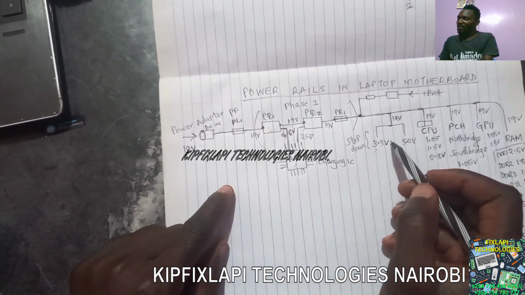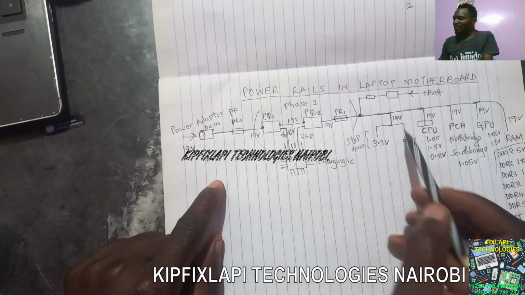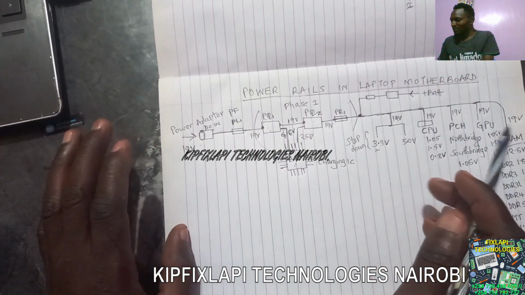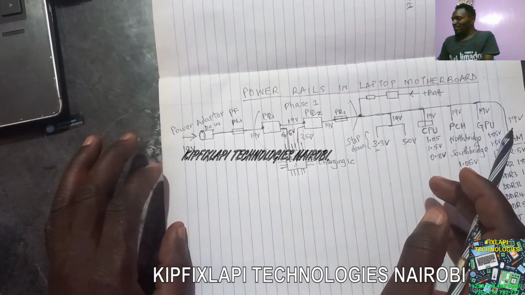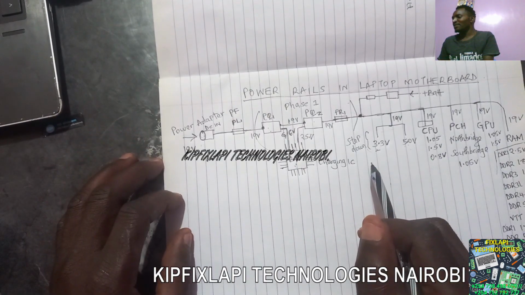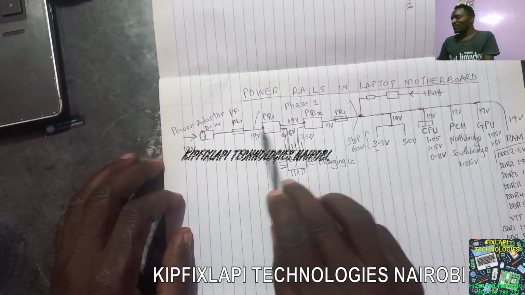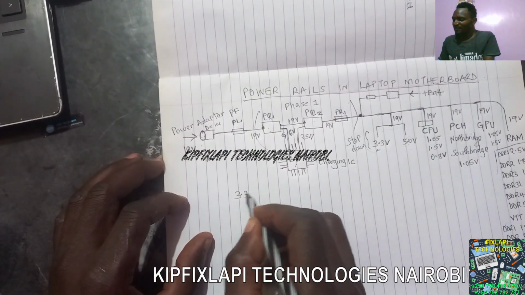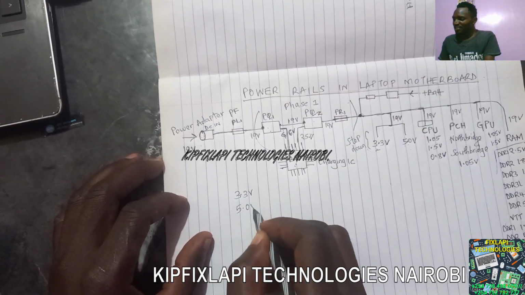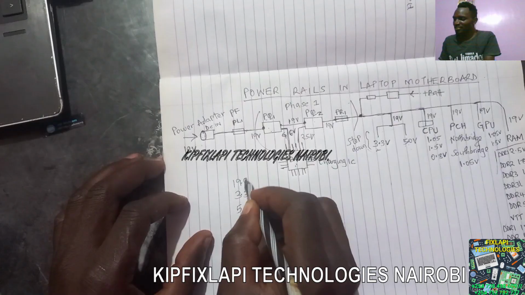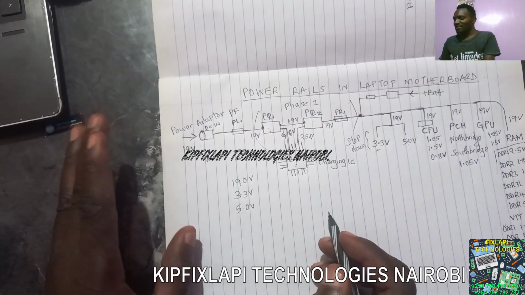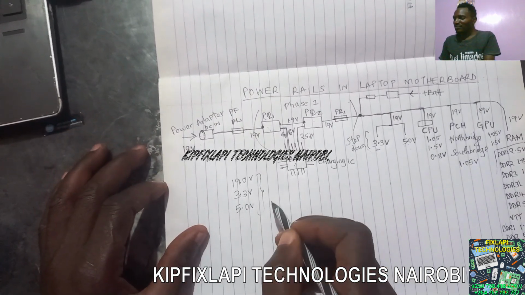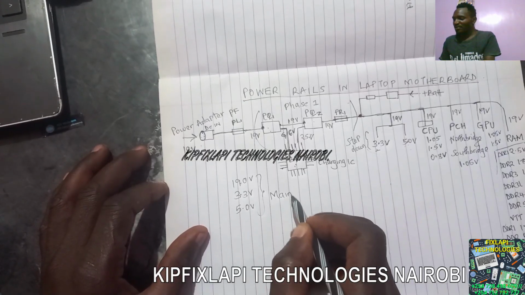Whenever you are missing one of these voltages, 19 voltage or 3.3 or 5, when you miss any of the three, you still have an issue of no power in your motherboard, right? So it's a must for you to have the main power, that's 19, and also you need to have the 3.3 voltage and 5.0 voltage, and of course main power which is 19.0 voltage or less, right? Or maybe 18, 20, whichever voltage. So this is the main power supply. We call it the main power supply.